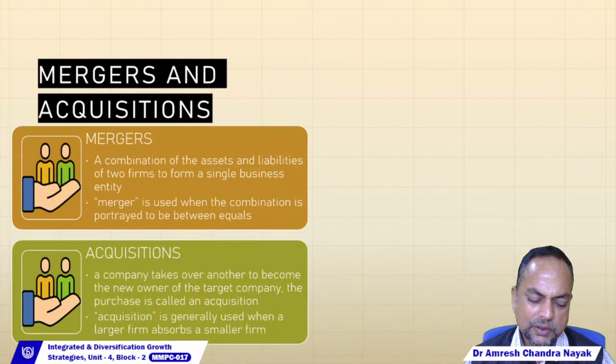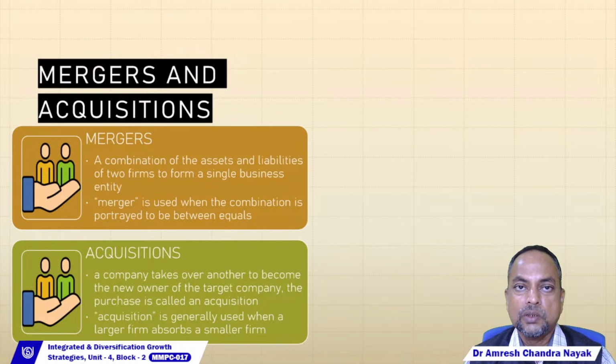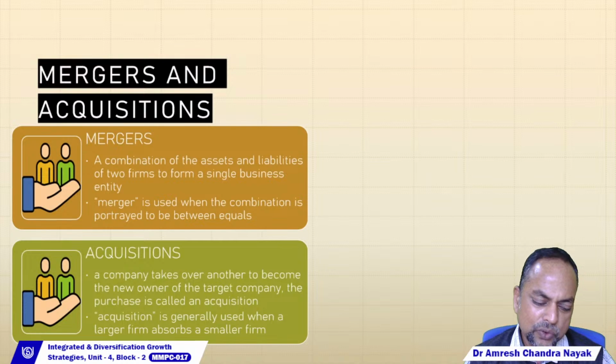Whenever we talk of mergers and acquisitions, of course, the basic objective is to have that synergy effect, right? 2 plus 2 equals 5. So the value of the organizations when merged together increases, giving more return to the stakeholders of the organization. That is the core purpose of mergers and acquisitions, enhancing shareholders' value.